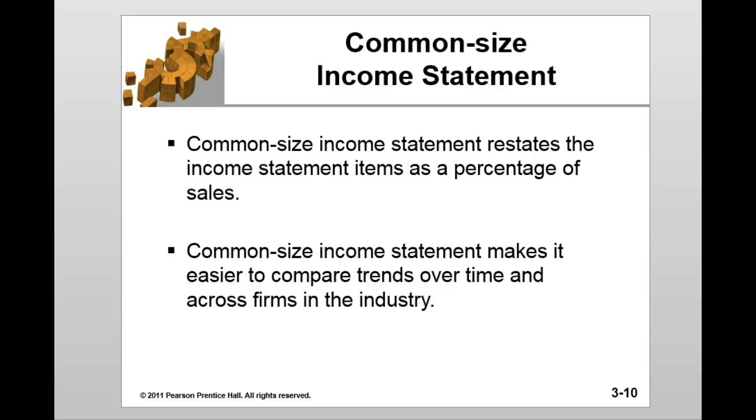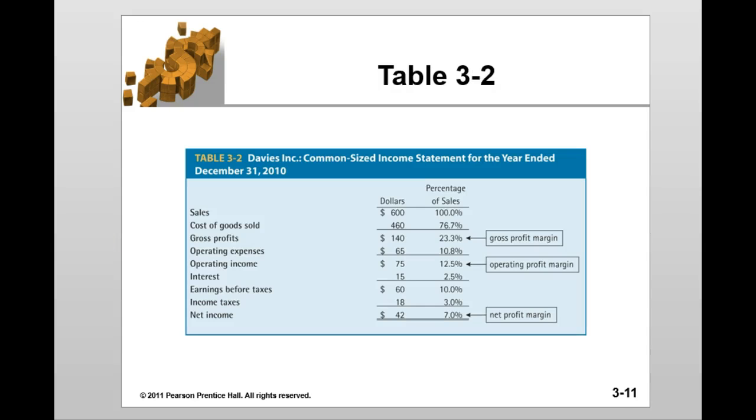And that becomes very handy so that the size of the numbers you're using does not distract in between looking at operations or looking at different businesses, their income statements. And this looks something like this. Here's a common size. Here's our sales. Our cost of goods sold is 76%. Our operating expenses are 10%. Now you can take this and compare across companies without having the numbers get in the way.